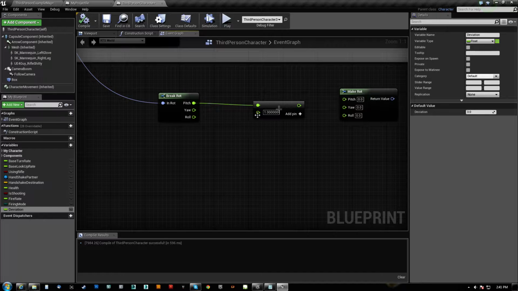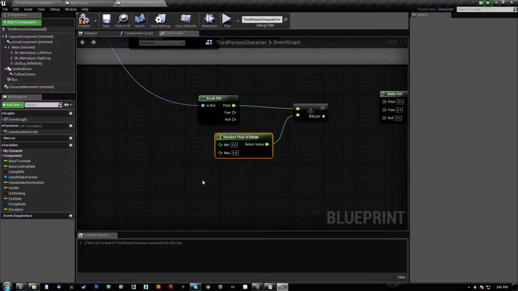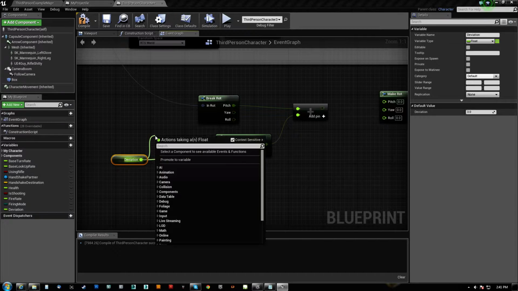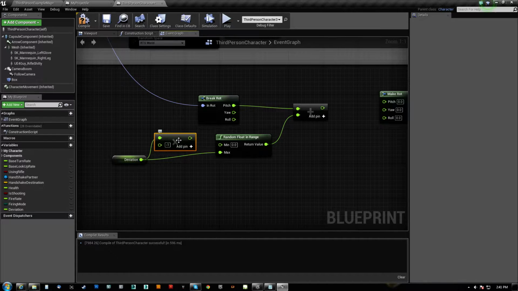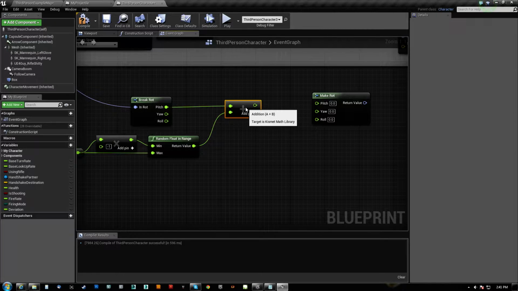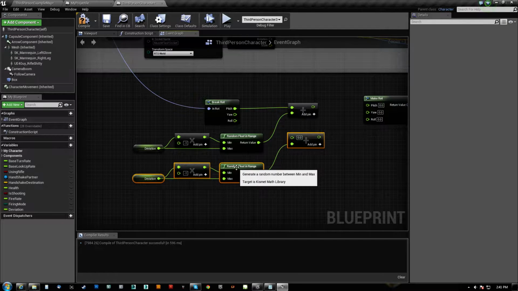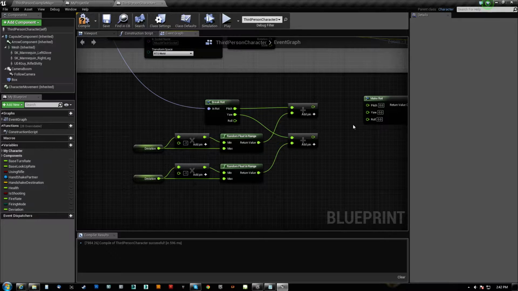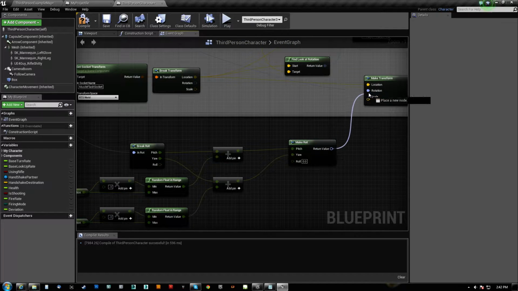And what we want to do, coming out of here, is a random float in range, and what we want is our maximum to be our deviation and our minimum to be our deviation times -1. So that if our deviation is 3, the range is -3 to +3. Okay? And then essentially we just need to do that again for the yaw. Okay? Pitch, yaw. Now we can hook this up.